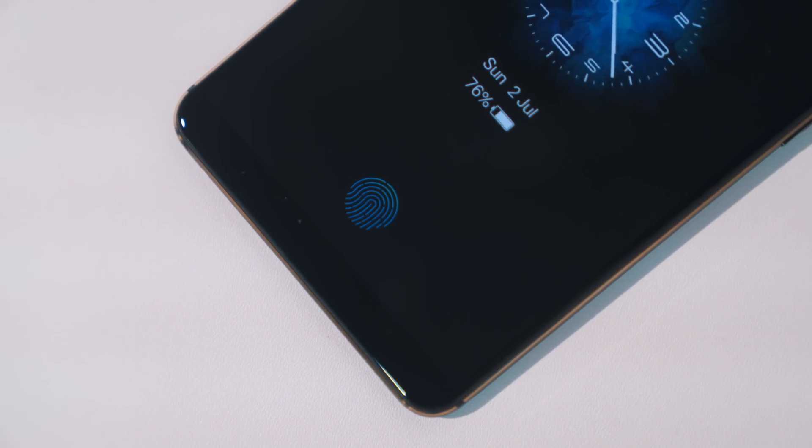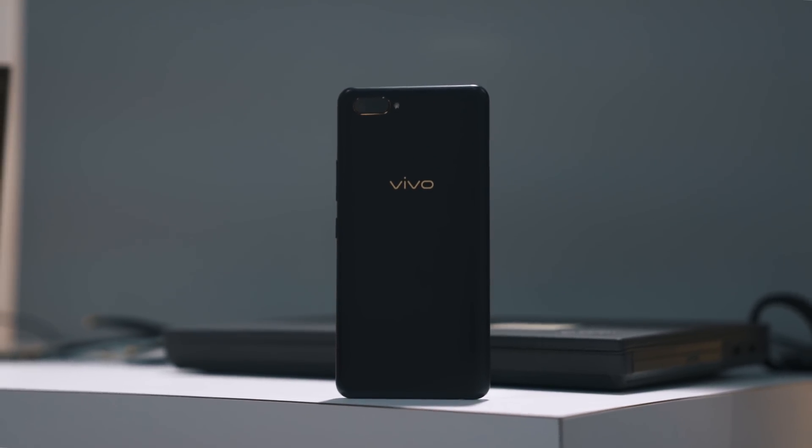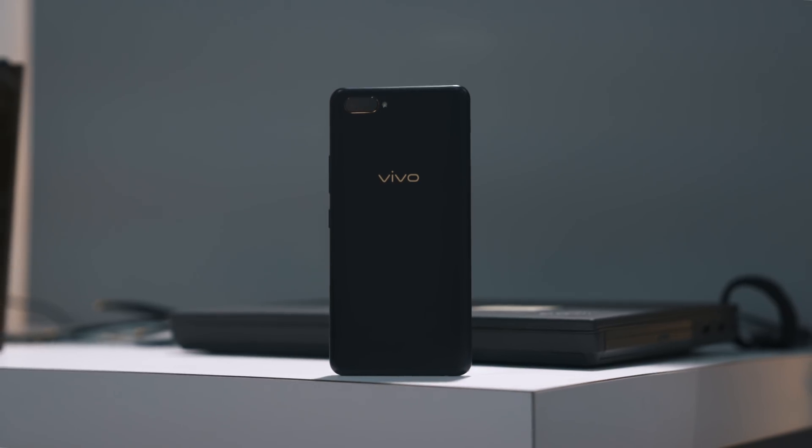The simple answer for how this works: it's actually going through the pixels on the OLED panel, so it's optical. It's different from what we're going to see from Qualcomm later in the year, which will use ultrasonic technology to do similar things — but this is here right now. I could geek out a lot more about the technology, but as a fan of smartphones, this is a gigantic leap forward. This is the stuff of science fiction, now in the palm of my hand. Hopefully we'll see this technology make it to a ton more smartphones in 2018.